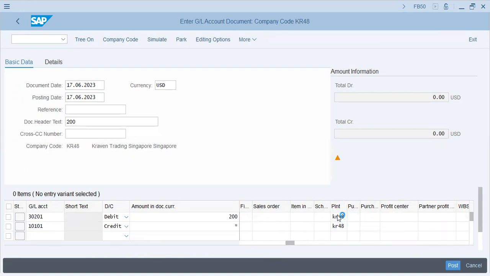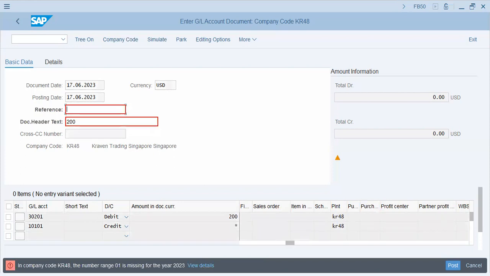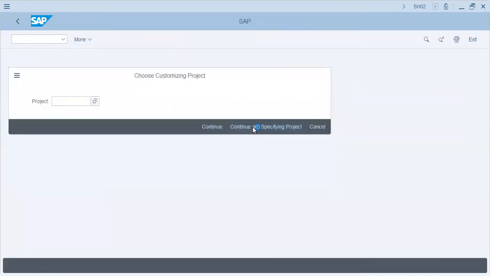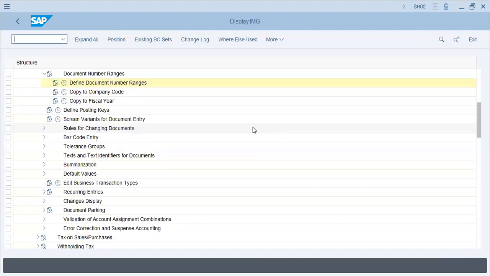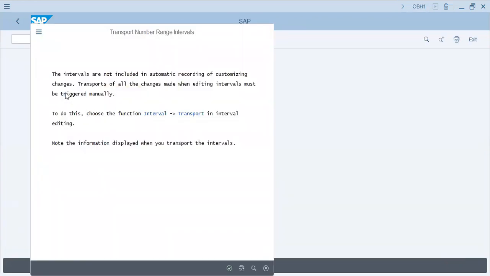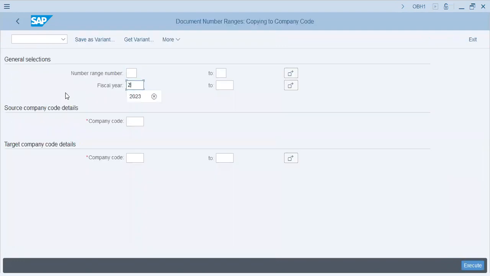KR48. Enter. Number range is missing for 2023. Okay. No worries. We go to that screen. Copy to company code. Enter. Fiscal year 2023 company code DE01.